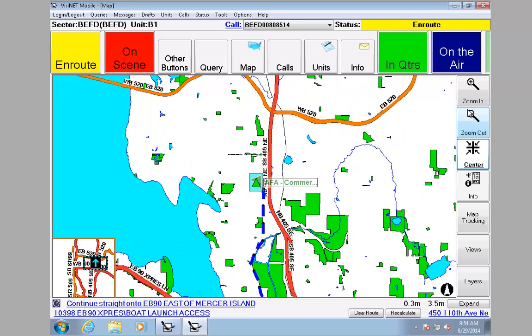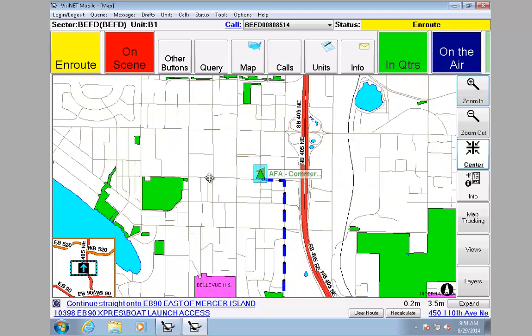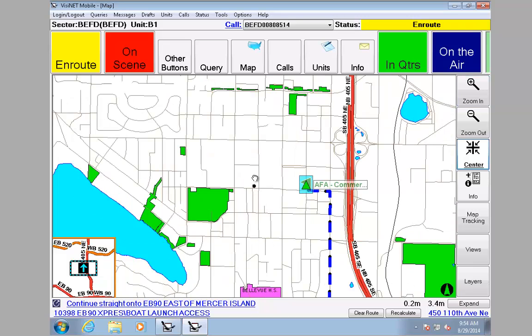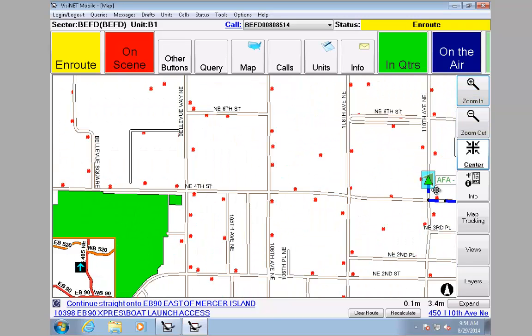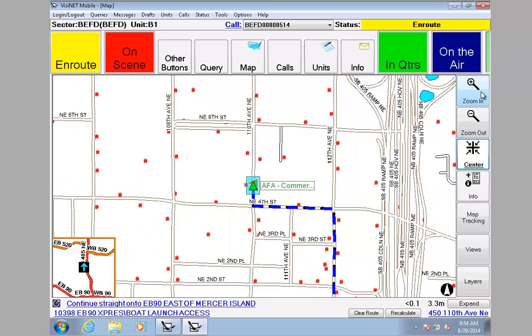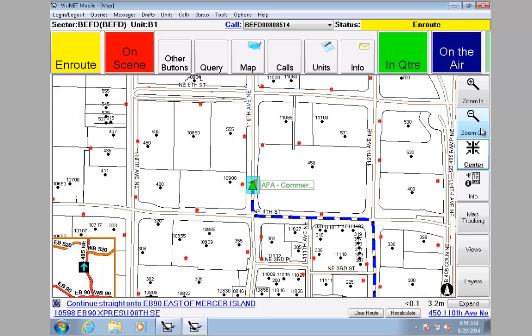Once the center is set, then at that point you can zoom in on the center of the map and it shows you what's going on at that point. So if I center the map there and I zoom in, now we're centering on the map there. If I center on the map here, now we're zooming in on the center of that. All right, same thing works with zoom out.